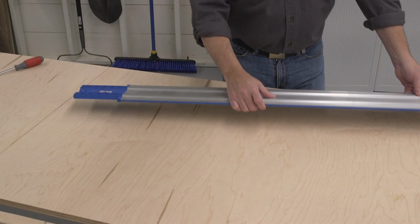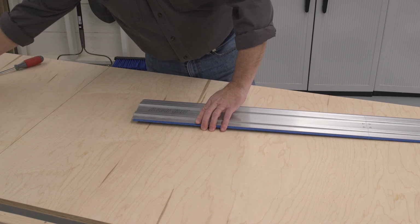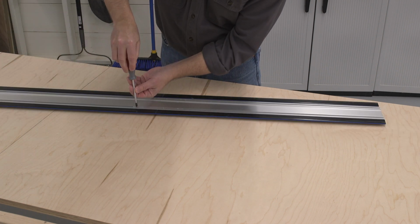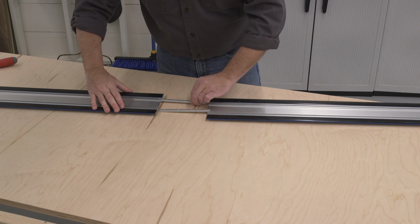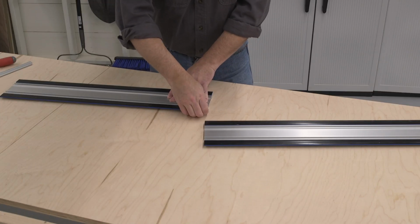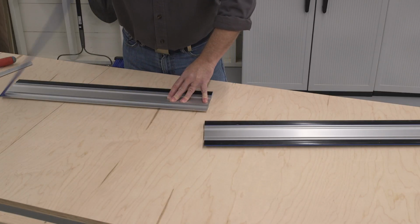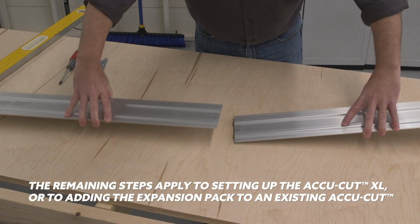If you already have an Accu-Cut and you purchase the expansion pack, you want to start by removing the starting block and then disassembling the two tracks. You won't need the original aluminum connector bars. You'll replace them with new steel bars. Next, peel off the old guide strips. If there's any residue, you can clean it off with an adhesive remover. With 4 bare tracks, you're ready to start assembly.